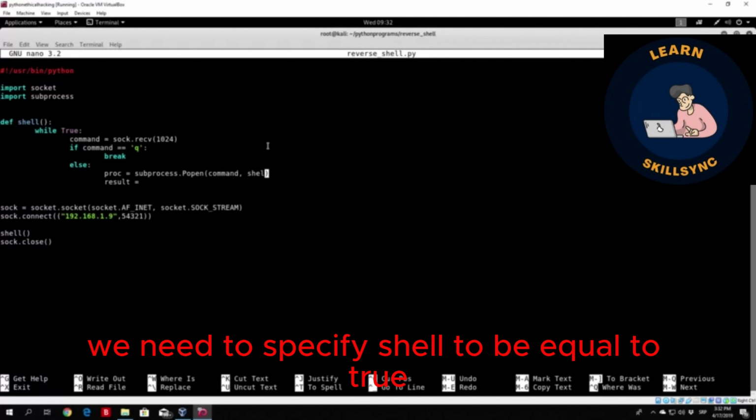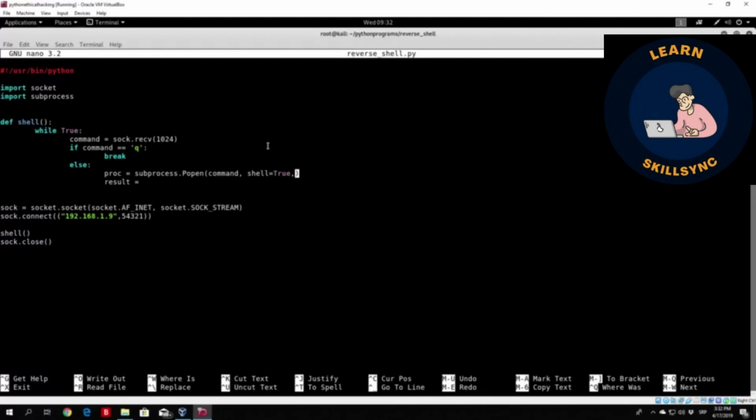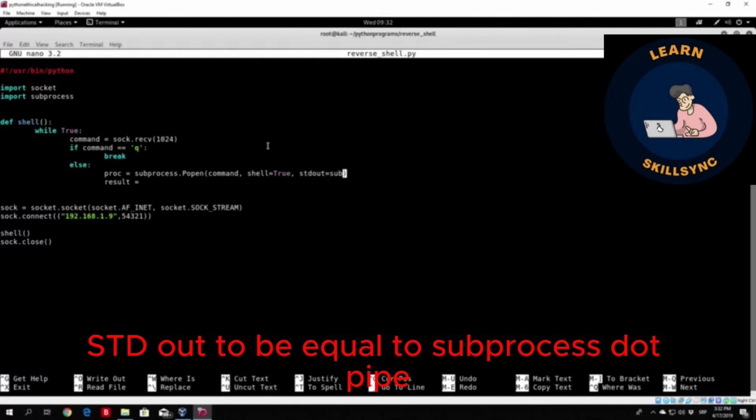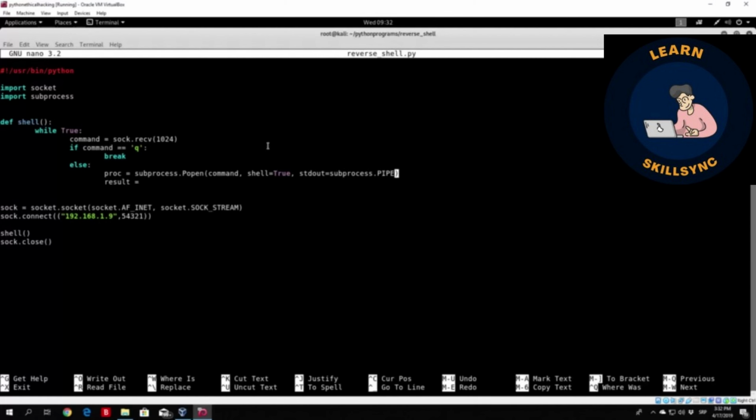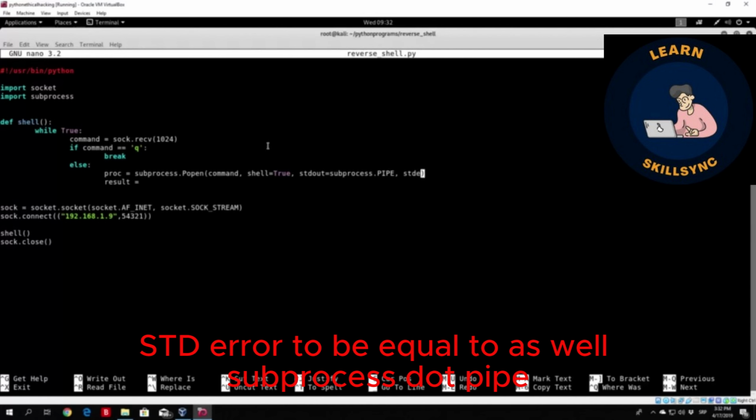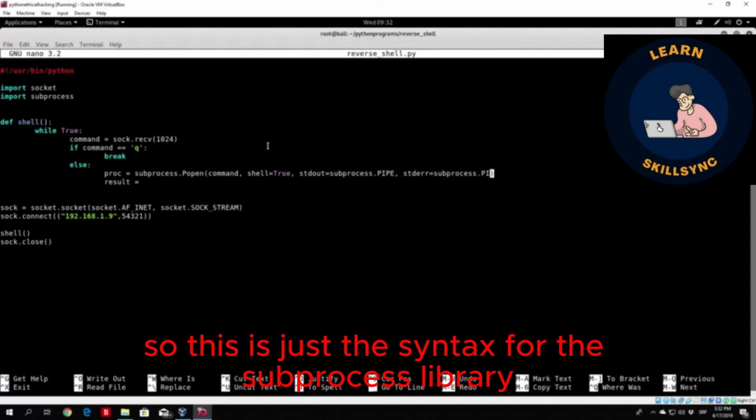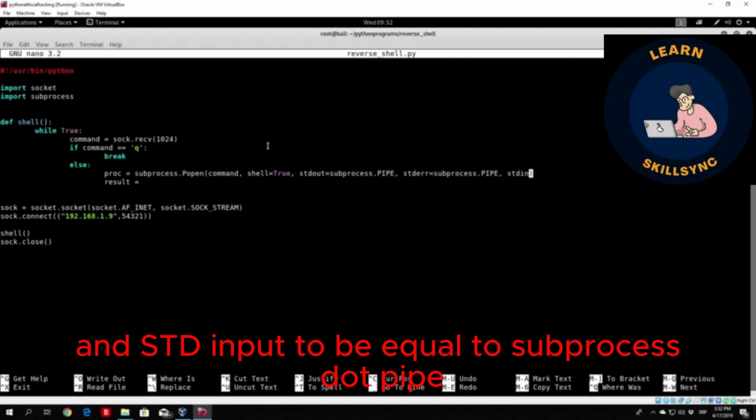We need to specify shell equal to True, stdout equal to subprocess.PIPE, stderr equal to subprocess.PIPE as well, and stdin equal to subprocess.PIPE. This is just the syntax for the subprocess library.